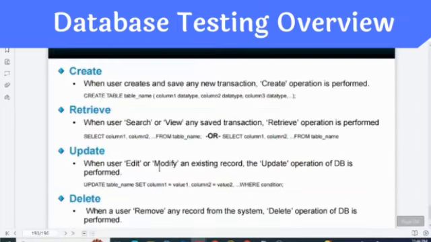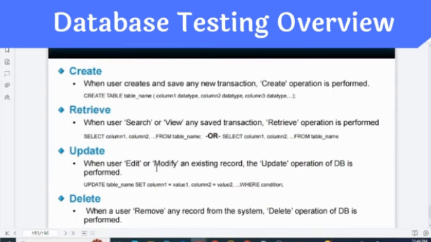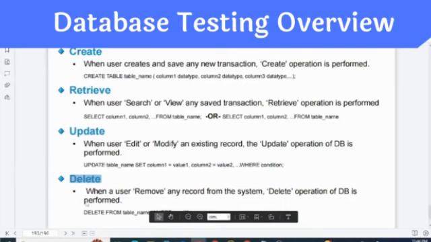Again I'm explaining this. Okay, so we have four types of commands that we can use in a MySQL database. First is create, to create a username. Second is retrieve, to get particular existing data. Then update, if you need to update something like name, designation, salary. And delete, it means if you want to delete a particular data from the database under a particular table name.